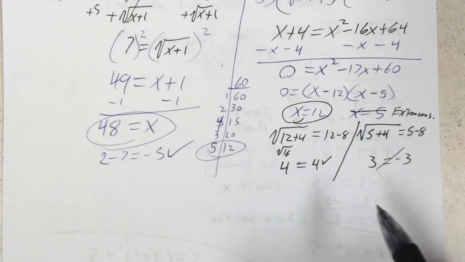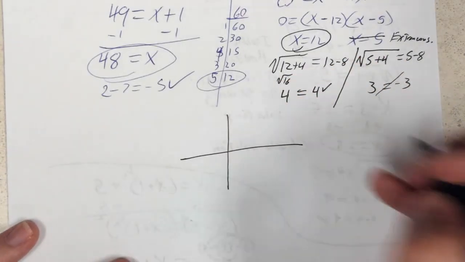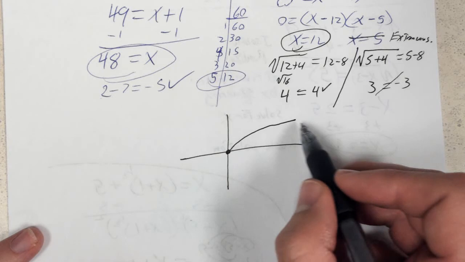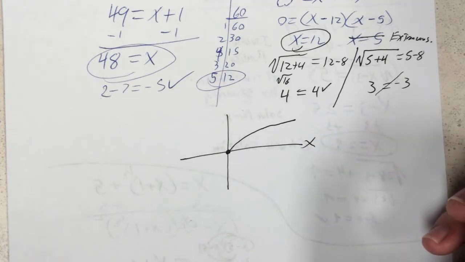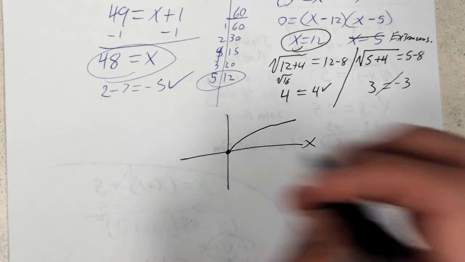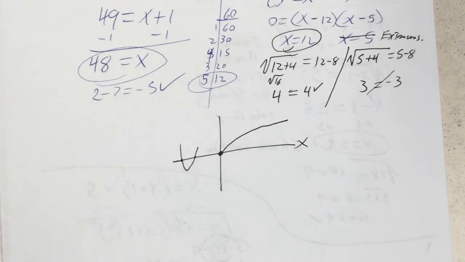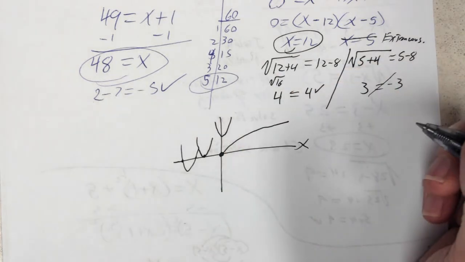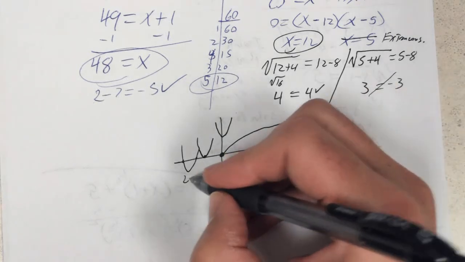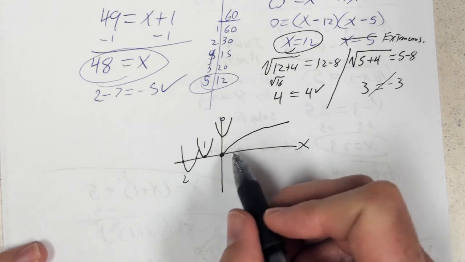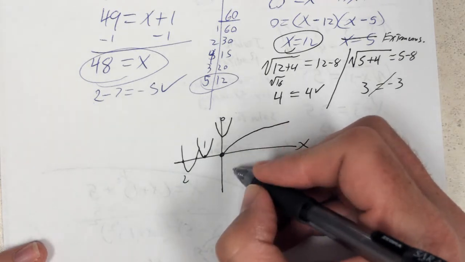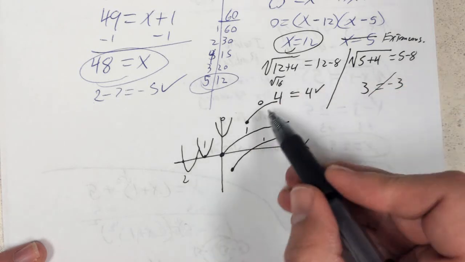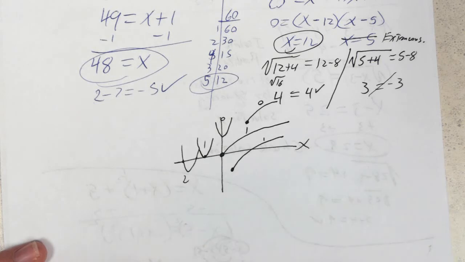All right, are either of these ever both going to work? Unfortunately, they're never both going to work. Remember our parent function starts off at 0, 0 and rises up. So how many times does the square root function cross the x-axis? It only crosses once, so we can only have one solution. Quadratics cross twice, so you can have two solutions, or they can cross once, one solution, or they can cross no times. So you've got 2, 1, and 0. This one, you can have 1. If it moves down, you can start here, and it can go up. You've got one solution, or if it gets moved up, you could start here, and it has 0. So it could have no solutions, but at a maximum it can only have 1.